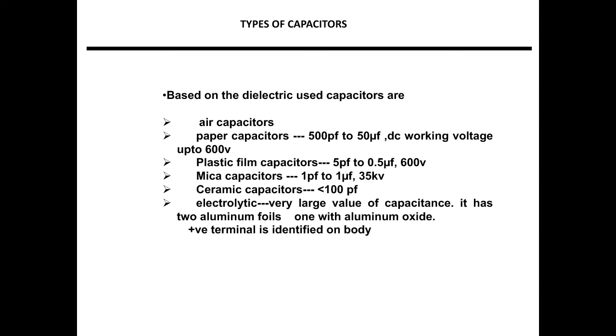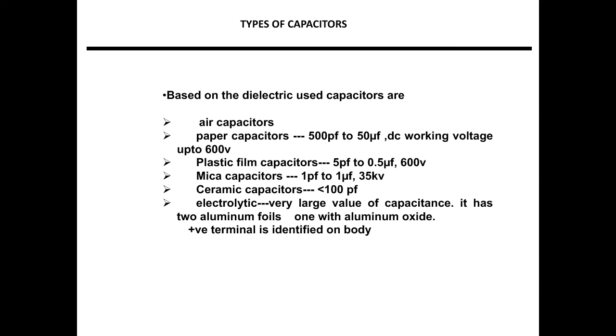Coming to the air capacitors, most air capacitors are variable capacitors. By changing the area of the plates, using different constructions, we construct the variable capacitors. Coming to the paper capacitors, paper is used as the dielectric material between charged plates. Charged plates are taken, and in between them the paper is placed.